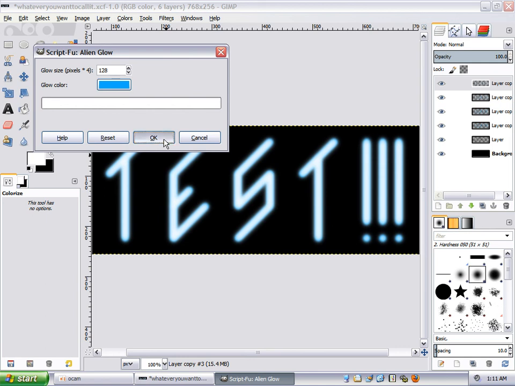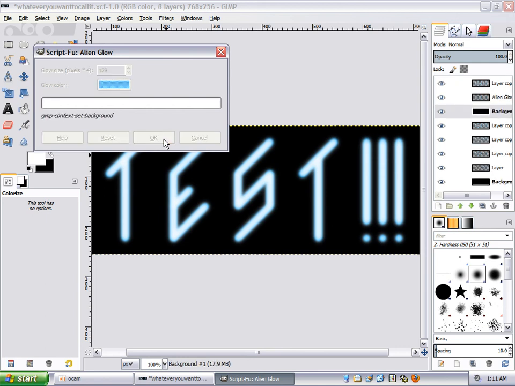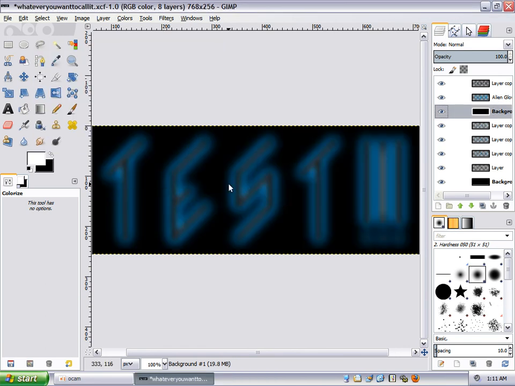So keep that technique in mind. So press OK. And it's going to work for a little bit here. And it looks like crap. But we're not done yet. Alright, so click on, you see how it says on the background here, it's black. It should be highlighted automatically, but if it isn't, highlight the one that's a black background and just click on the trash button. We don't need that.